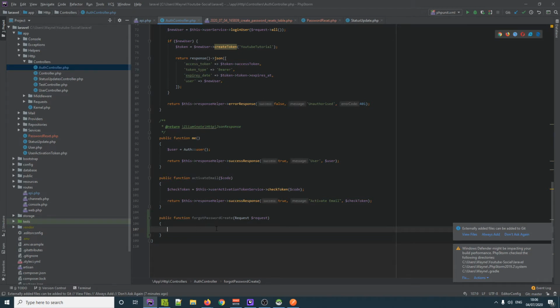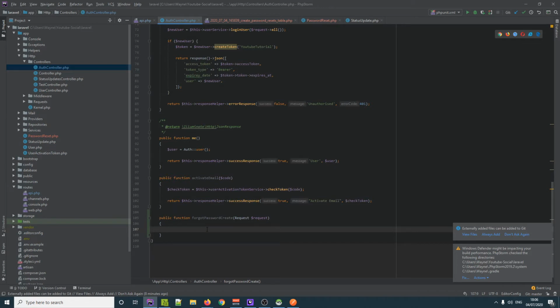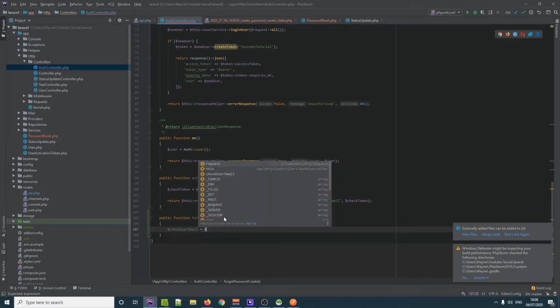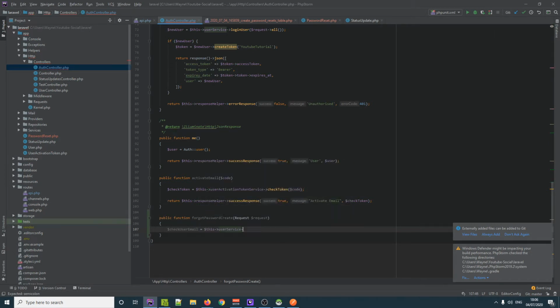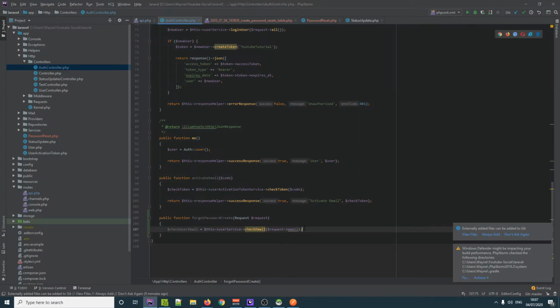The first thing we need to do is to check, actually, does this email exist inside our database? Okay. So we can quite simply do something like $checkUser email equals, and then we can have this user service because we're going to be looking at the user service. And here we've got check user is activated, which is an email. We don't really want to use any of these. So we're going to make our own now. So we can say check email, like so. And obviously the request we're going to pass in is request and then email. Now, if you don't remember where that's coming from, it's coming from our Postman and it's called email, and that's what we're passing in. Okay.